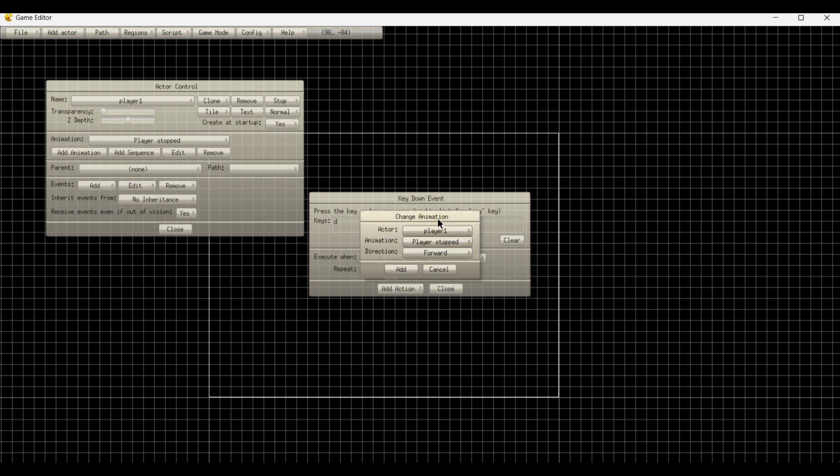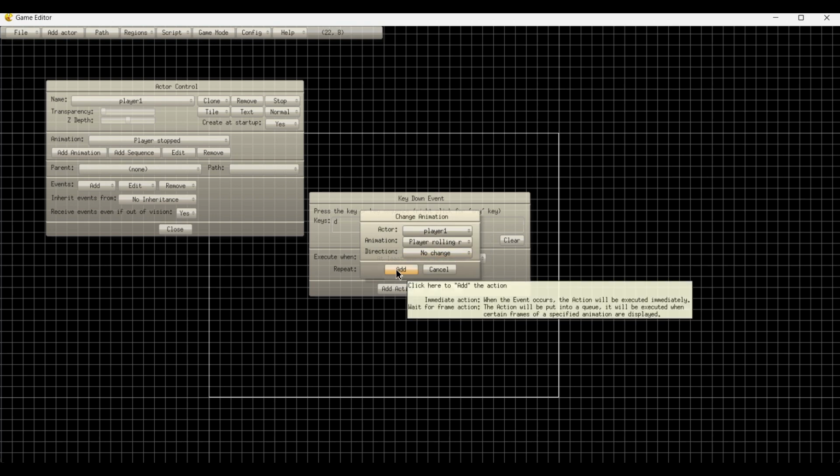We put actor player 1, we put animation player rolling R or right, and then we put no change, because when you put no change, it's a lot easier to control it and it doesn't bug the animation.